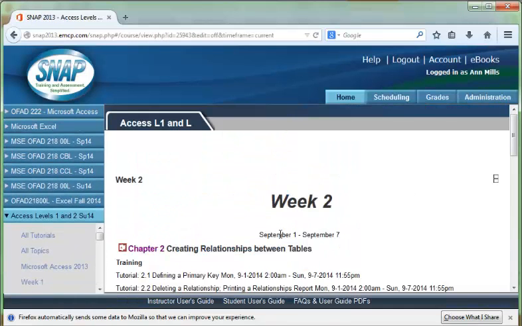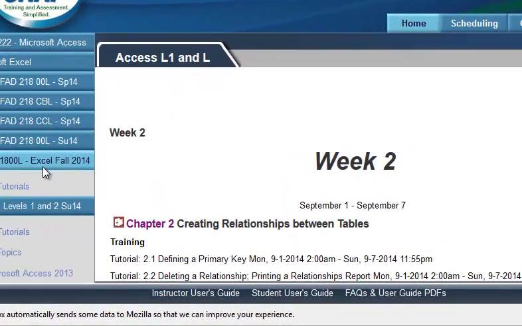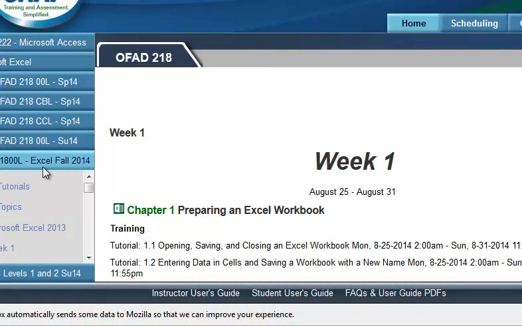And then I want to take you to, if you're a new user to SNAP, you're probably only going to have one tab on the left, and it'll be the OFAD 218 Excel Fall 2014. If you've used SNAP in the past, you may see other types of tabs on the left-hand side, but you want to definitely look at the Excel Fall 2014.